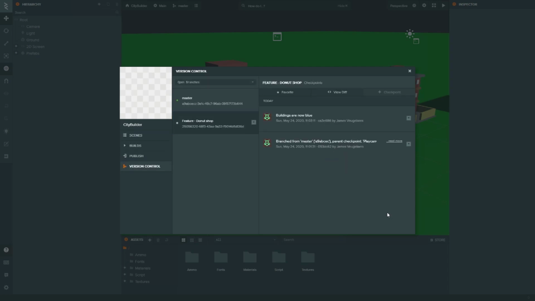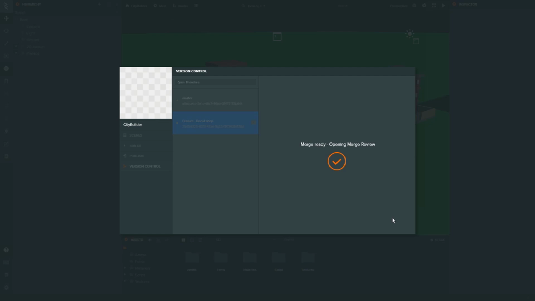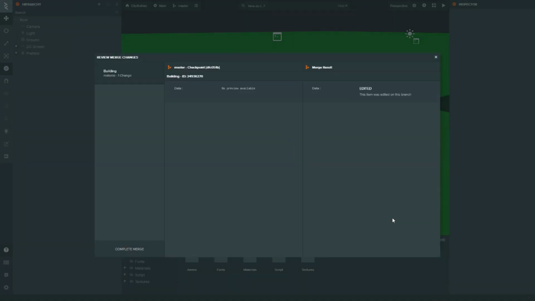There are no changes. Great. So now let's do that merge. Merge. Still check this and then do our merge. So what will happen here is, if we ever had any problems, like for example, we edited something in the master branch, and then we also edited something in the branch that we are merging from, then we would come up with a conflict in here, and the conflict would tell us where the problems are. Now I'll do a demonstration of this, so you can see how everything works.